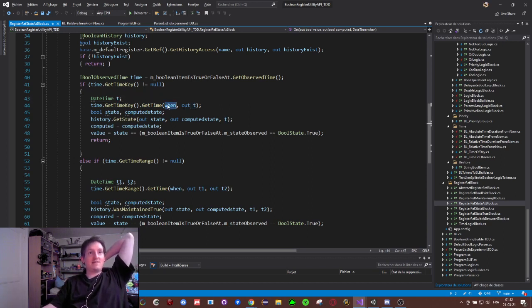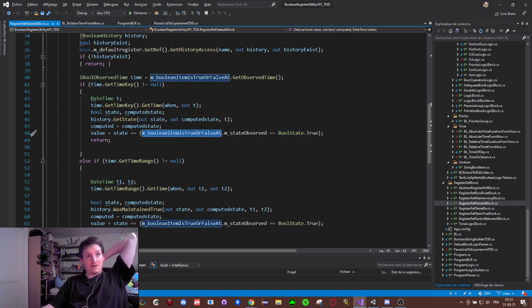In real time, I mean when we are, and that's the time we are tracking. Now that I know the exact time I want to track, could you give me the state of this time? And tell me if you computed the value correctly. If yes, then I can tell the user, okay, I computed the value, and it is this value. As we are checking not just if it's true but if it's true or false, I compare that to whether the user is requesting true or requesting false here.